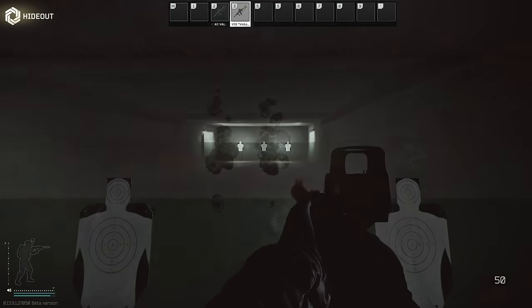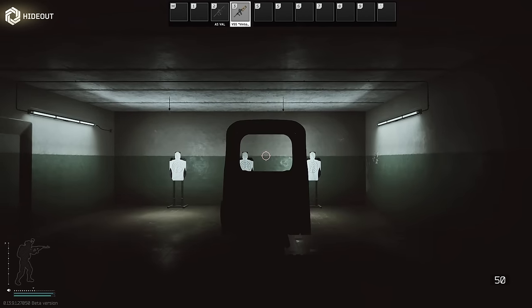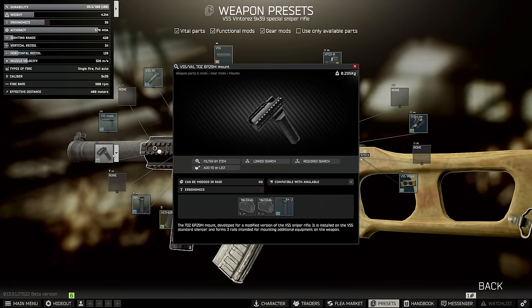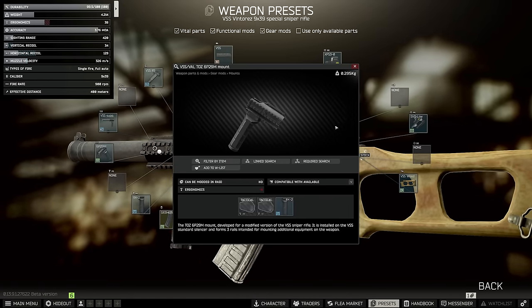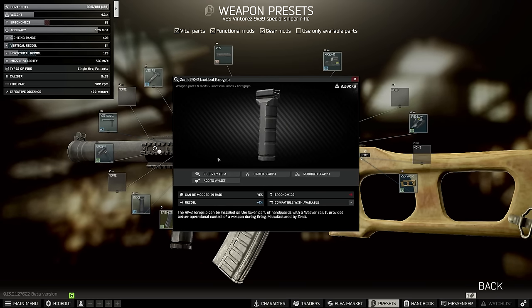Swapping both the VSS and the VAL over to the minimum recoil variant makes them both 34 in the in-game stats, which is quite interesting, and the VSS is easy to get there. All you need to do is get the VSS VAL TOS SP29M mount, and onto that stick a foregrip of your choice. In this case, because we're looking at minimum recoil, we'll look at the RK2. Other than that, you don't need to do anything.